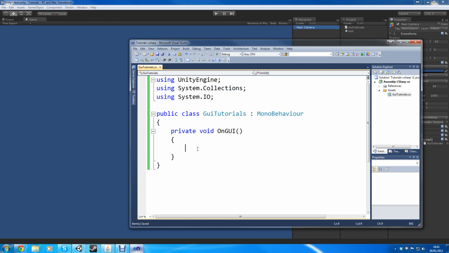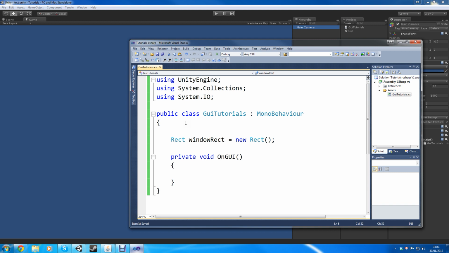So first of all, we're going to create a window. Let's create a window rect, and I'm going to show you what a Rect variable is today. A Rect basically has 4 numbers inside it, or floats, or whatever you want to call them. So first of all, let's call this windowRect equals new Rect. And what are those 4 numbers? The first number is its X position on the screen. Remember, a Rect is always a 2D object, okay? Always 2D.